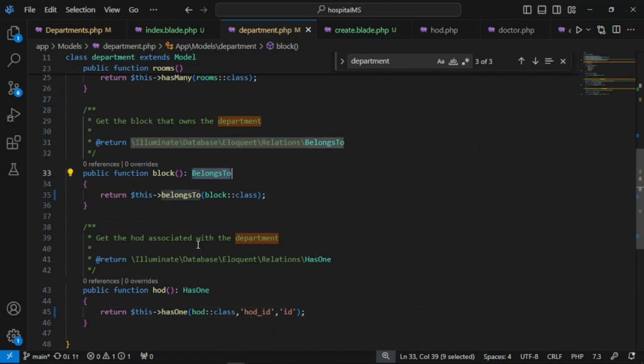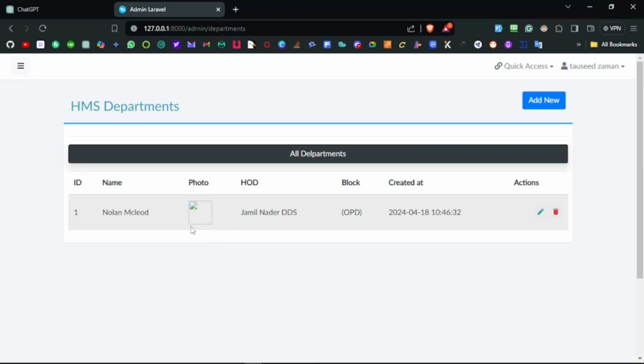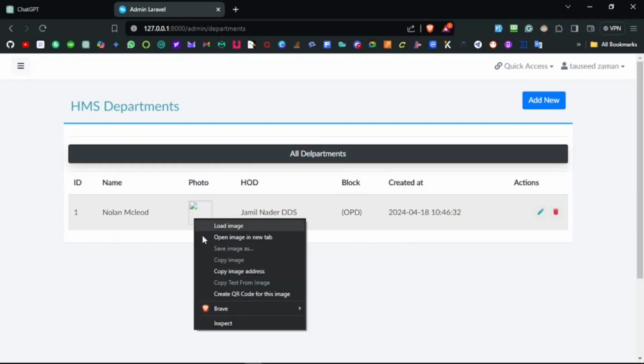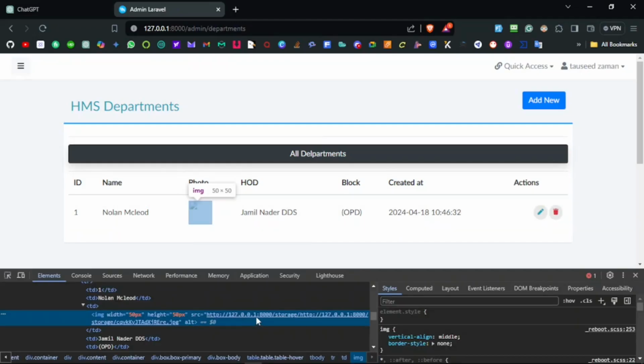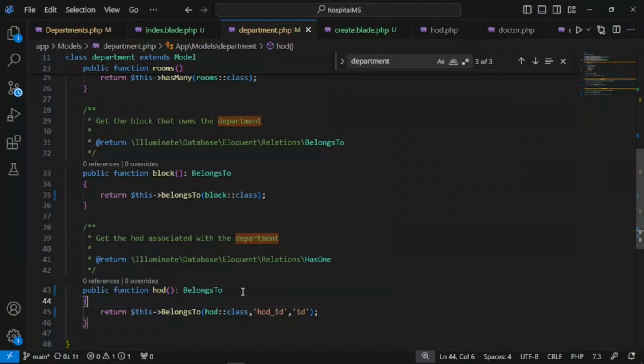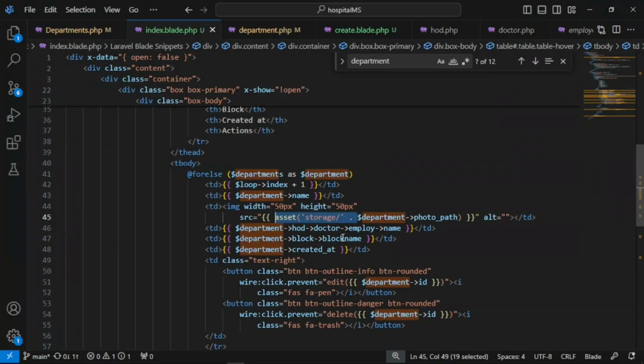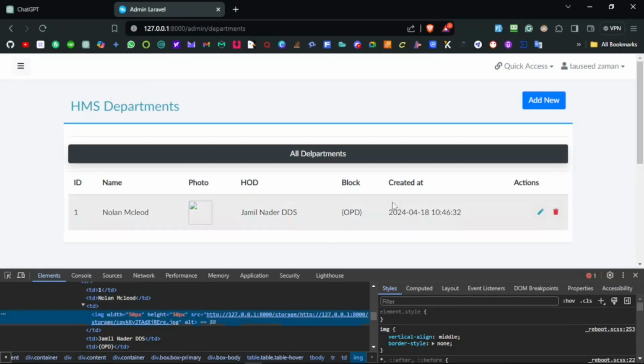Let's use blanks too. It seems to be having an issue. Okay, now looking good. Maybe I'm doing something wrong in here, but you can let me know in the comments below. Okay, so now let's see what's wrong with this one. Oh, so it seems like it's directly loading the complete path of the image, so we don't have to load it manually, and I can just, no, I think it should not be like that.